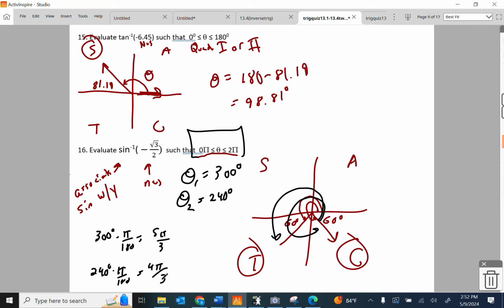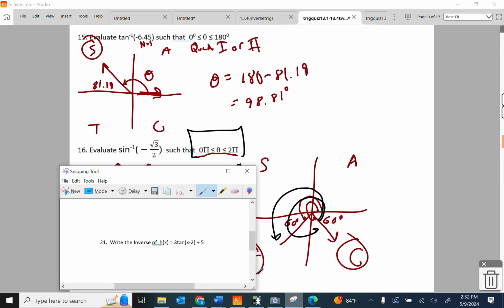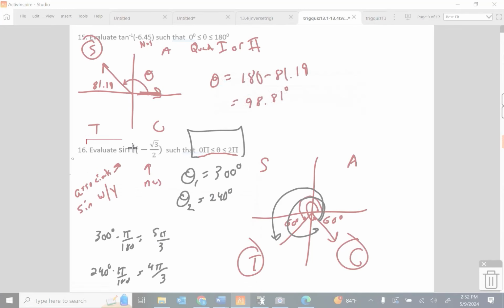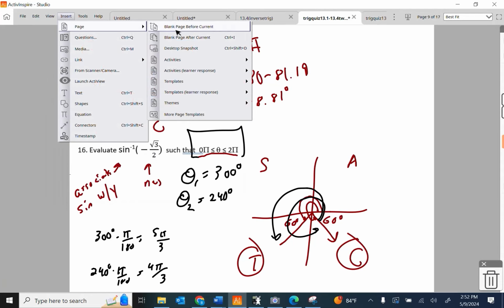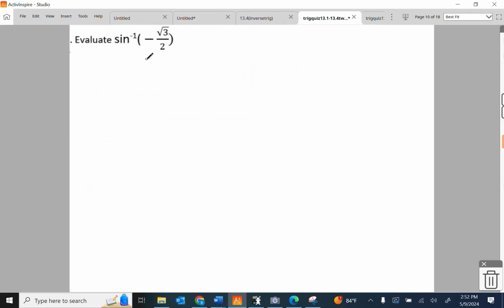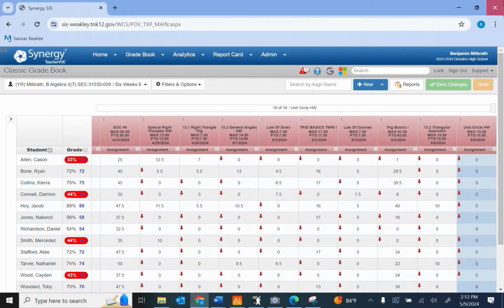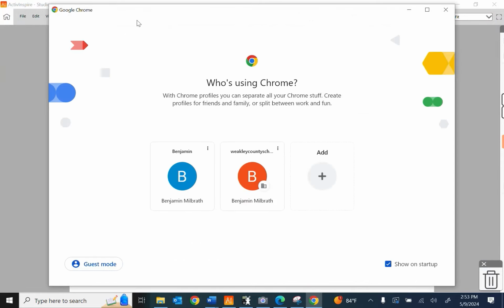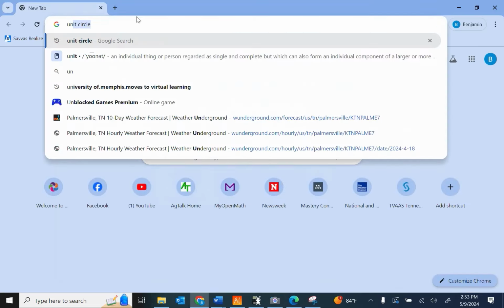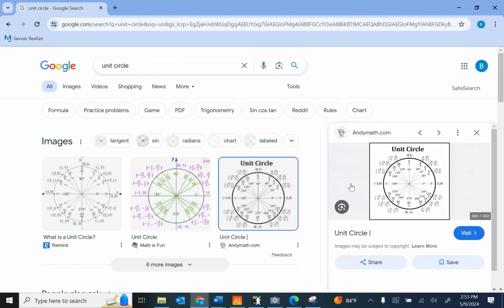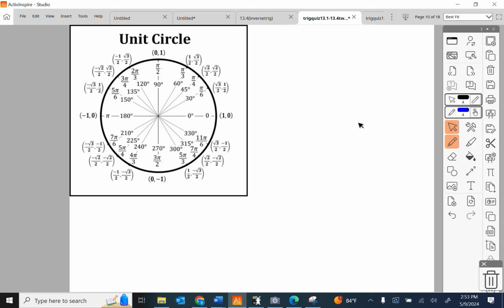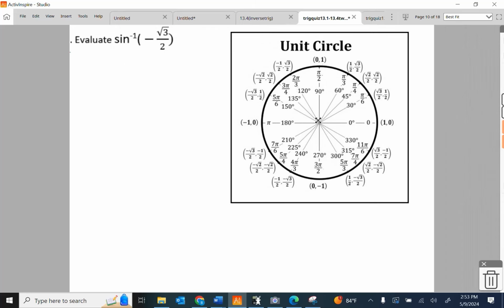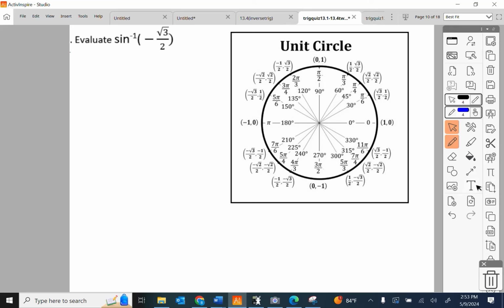Anyways, the other approach to this is to use your unit circle. Let me grab a unit circle here. Oh, those are grades. Not what I wanted. Thought I had the unit circle up. If your grade was displayed there, sorry about your grade. That's the grade you earned.